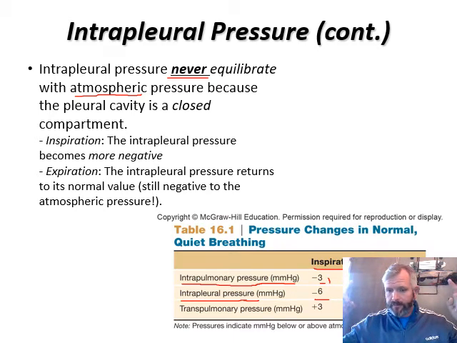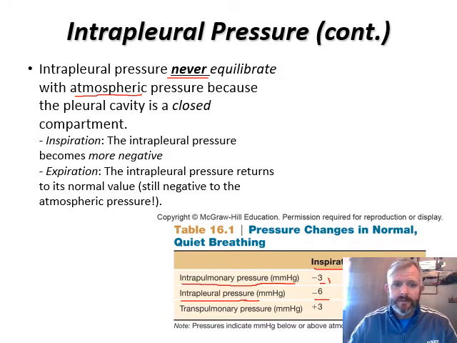But what happens if the intrapleural pressure for some reason became higher than the pressure in the lungs? That would allow them to not be tethered and allow the lungs to just recoil. So we'll see in a bit how this is taking place. Just keep in mind that the pressure between those two layers of the pleural sac, the intrapleural pressure, is always lower than what is taking place in the lungs.